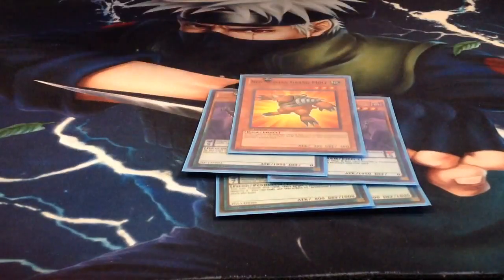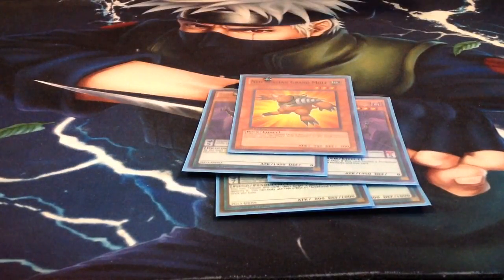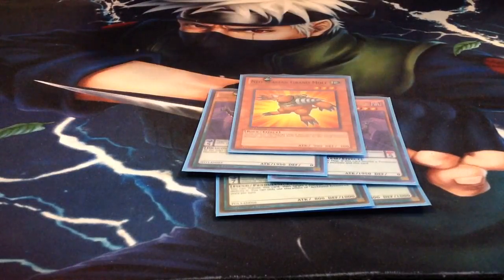Then for the final monster on the side, we have the 1 Neospatian Grand Mole, kind of like a walking Moon Mirror Shield in a way. Just being able to bounce any monster that it attacks with, along with itself, is just really, really good for getting over like floaters and just annoying monsters.